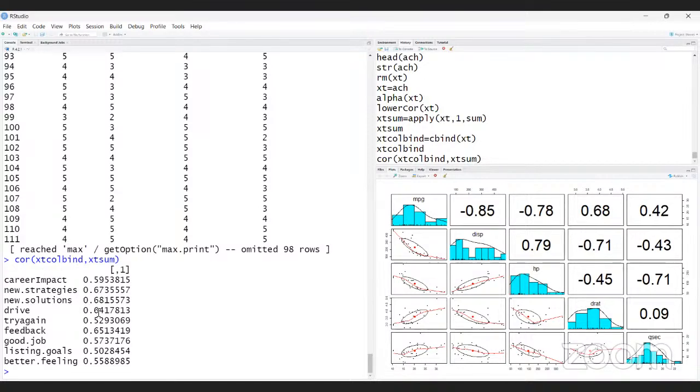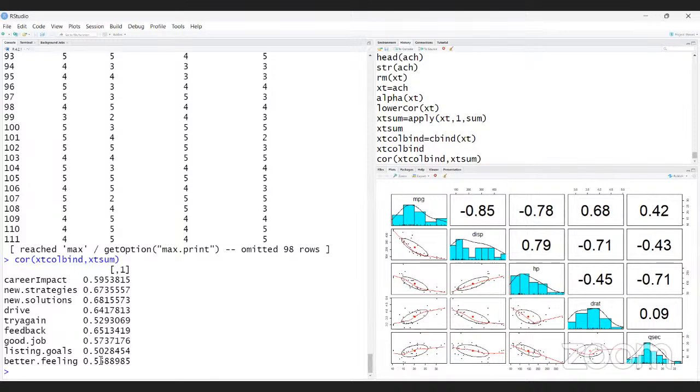So here I can find out that some variables, new strategies, new solutions, drive, and feedback, these 4 items, are highly correlated with the total score.